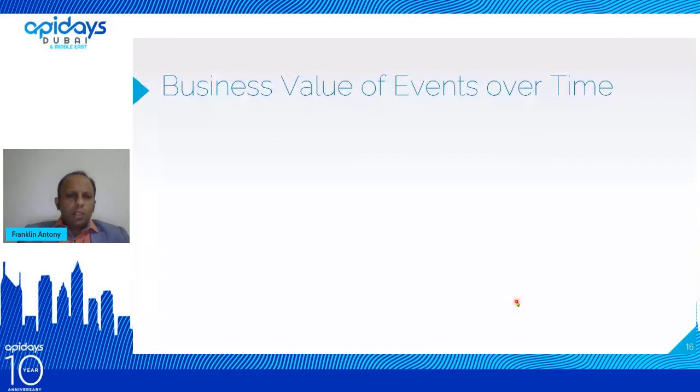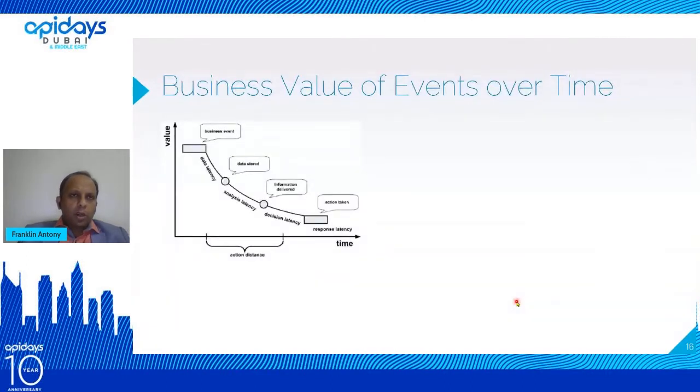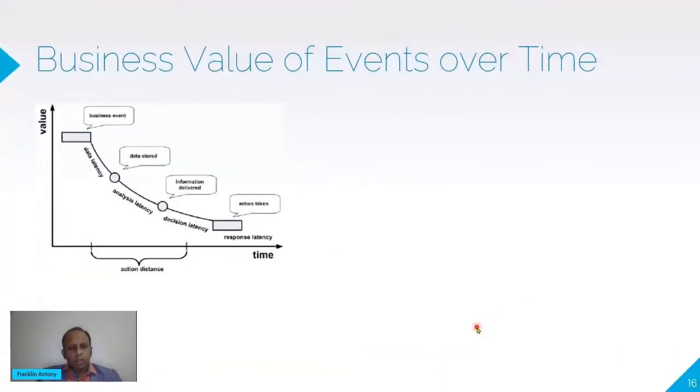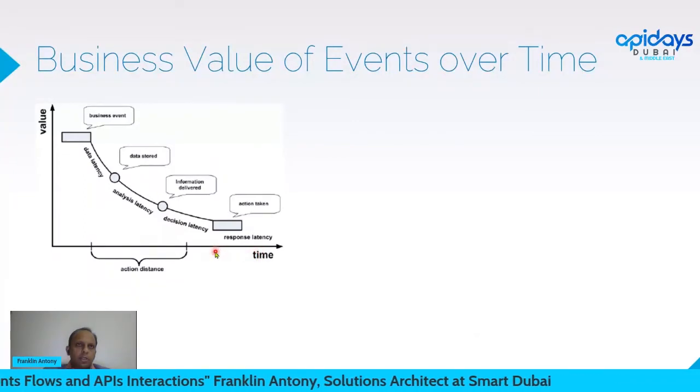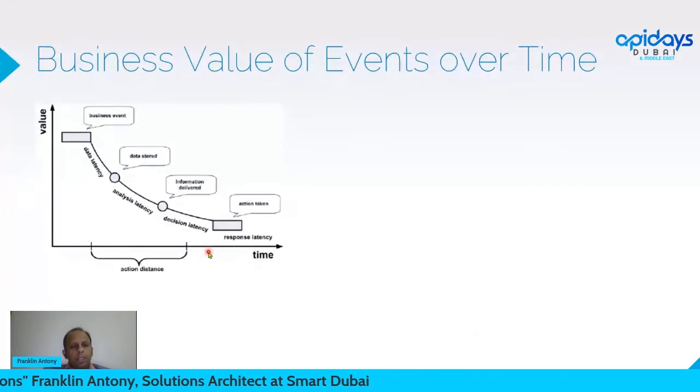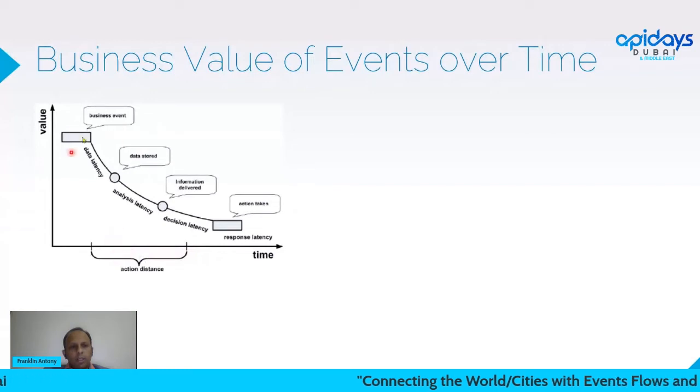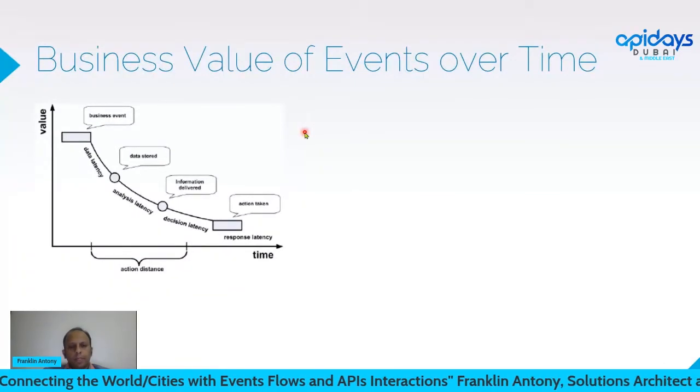So you would know that all systems and all lines of business are producing events, and the longer the duration it takes to react to a certain event, the lesser the value you actually generate out of it. So in a typical request reply approach, you would start to go more and more towards the right. But when you have an event centric application, or solutions built ground up in an event driven fashion, then you start to go more and more towards the left, and gain a lot more value in what you want to generate from your particular solution.